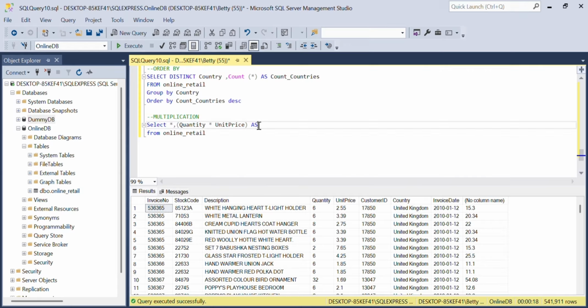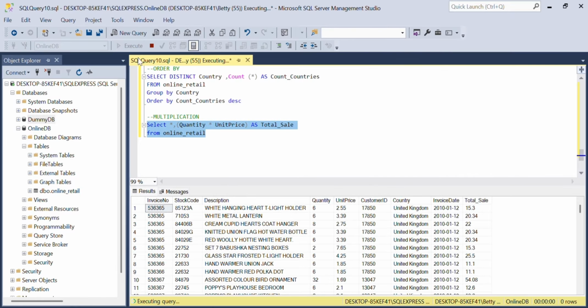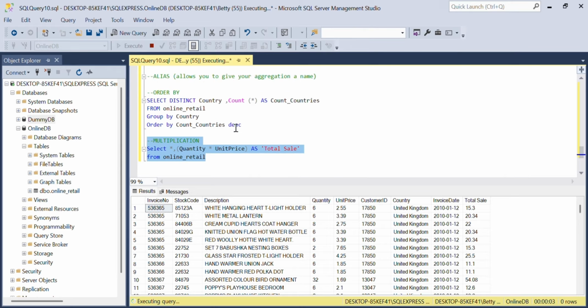Note that when you're writing column names, if you want to have space within your column name, make sure you put the text in inverted commas. So I execute. Column name is set to total sale. Or I can take out the hyphen there and rather put this in inverted commas and run. There you have it. Right. So that is how to group by, that's how to order by, that's how to aggregate information as well. Right.